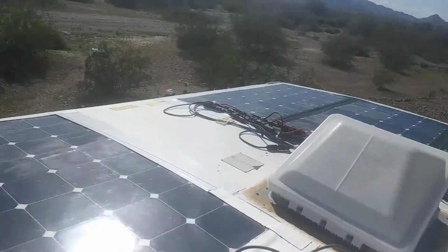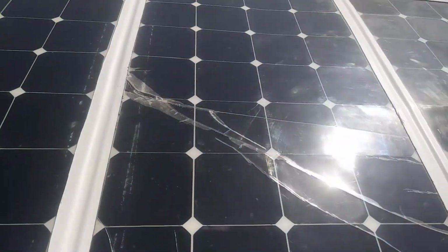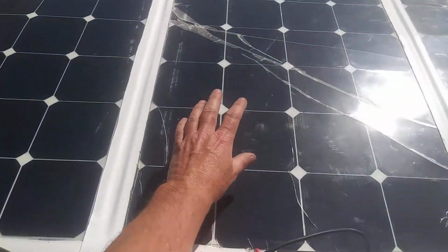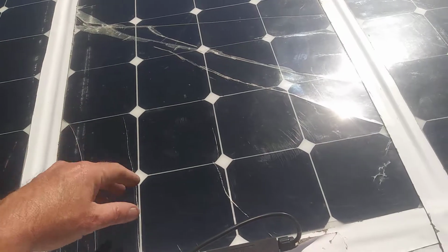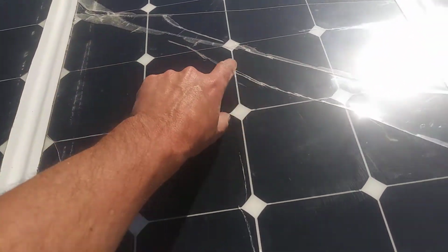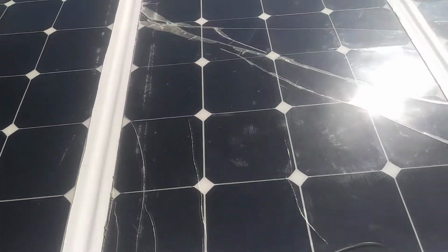So you'll get maybe 3 to 6 months before it just starts to disintegrate. And I had used it on one of my panels while I was traveling, pulling the trailer, doing about 60 miles an hour. This one right here, the tape let loose and it went flying over to the side, and you can see cracks and stuff here. Believe it or not, it's still working fine, even with all those cracks.